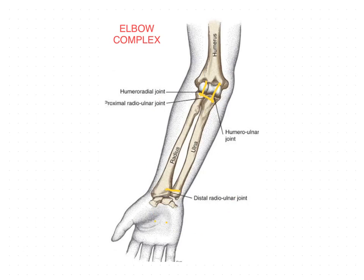Okay, so the elbow complex joints as well as the muscles provide mobility for the hand in space by apparent shortening or lengthening of the upper extremity. So if you consider this as the upper limb, this is the elbow complex. For shortening, when the elbow is flexed, the upper arm is shortened, and when it is extended, the upper arm is lengthened. Whatever this lengthening and shortening of the upper extremity is, it is mainly to enhance the function of the hand.